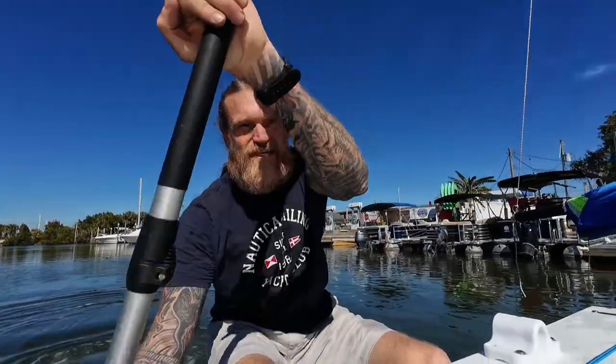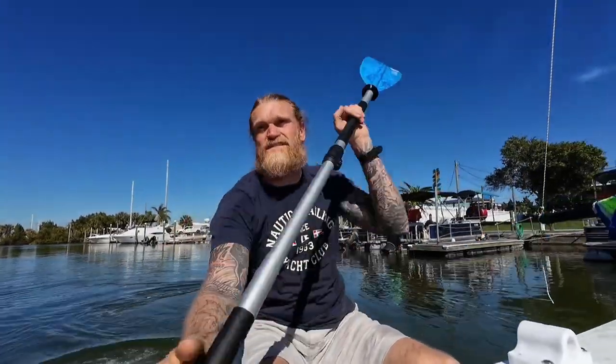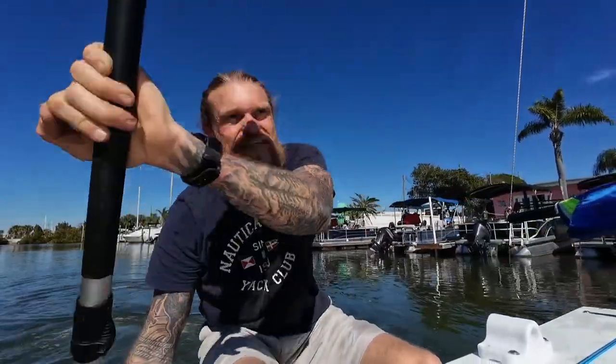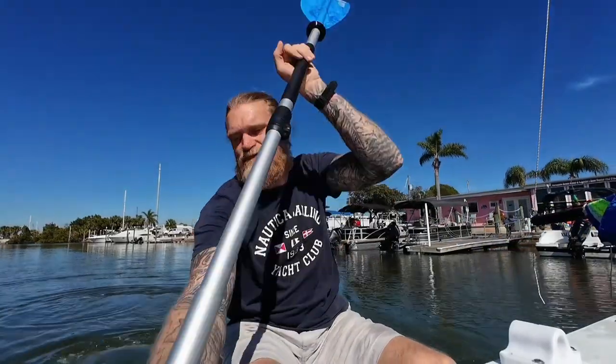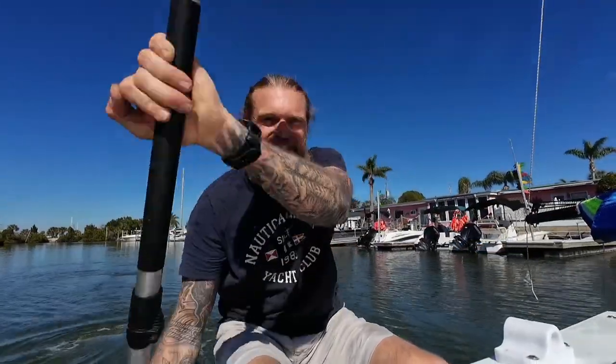We've turned around and we're just going to see how it does in the crosswinds. I've got it positioned pretty much dead on to where I want to go — we'll see if it can keep us pointed all the way to the end of the channel, probably 200 yards or so. As of right now, I'm pretty happy with what we have. I do wish the motor would power just a little bit faster, because in the channel it's making these turns like a snake. But it is correcting and we are going down the center of the channel. It's working. This is going to be great when we get out on the water.